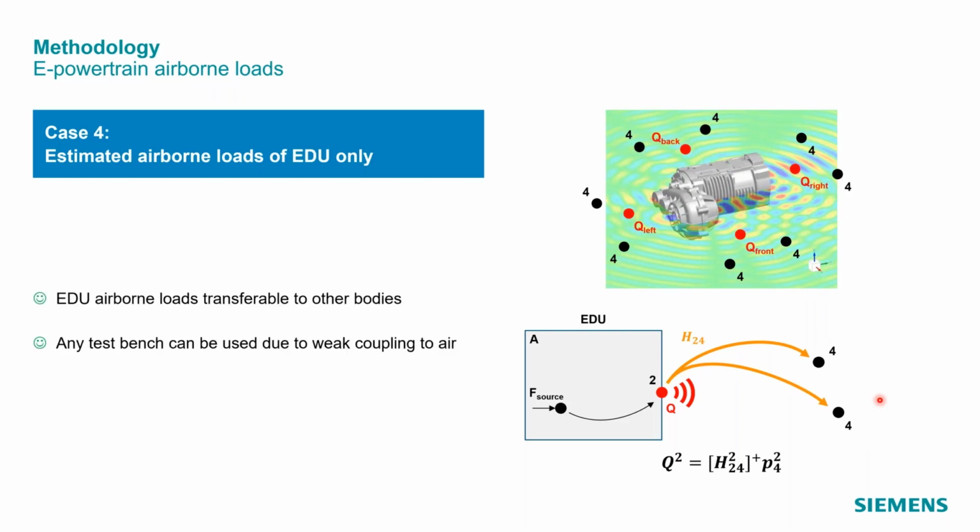And the reason for it is that this method has quite a few advantages. So first of all, in terms of transferability, just like the blocked forces in the first and the third case, this kind of characterization is transferable to any other receiving body. So it's really on the level of the EDU itself, which is quite nice. But also important is that we can basically always assume that there is weak coupling between the hard structural material of the EDU, which is probably made from steel or some other hard metal, and air, which in contrast is, of course, incredibly soft. So this weak coupling means that these Qs can be reused for any other receiver as long as the EDU is in identical or similar boundary conditions. So no real disadvantages, I would say, to this method.